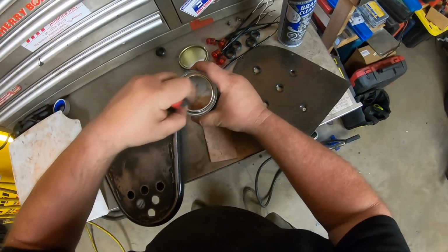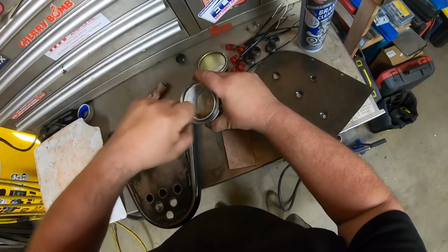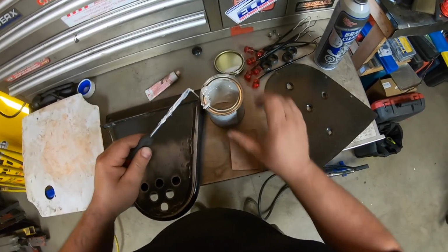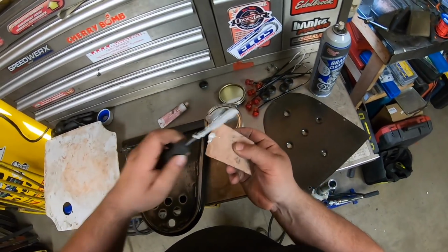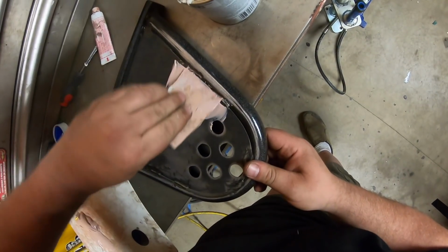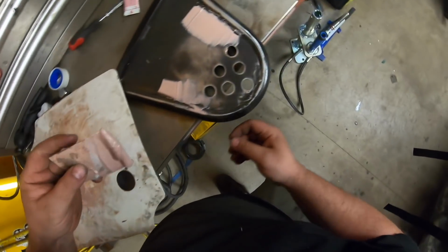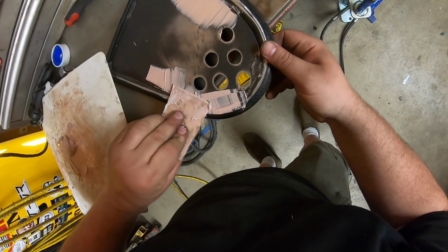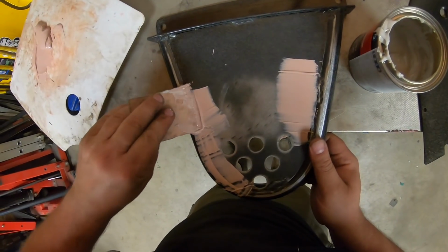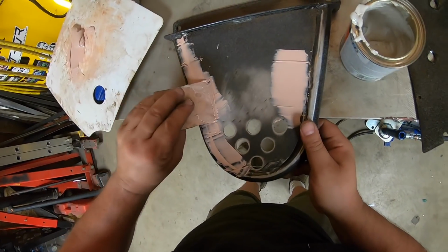Found my little can of Bondo. Have to mix it up a little bit. This looks like it's getting a little bit weird. All right. Start filling some of that crap in. I also want to maybe fill that seam in too. If I fill that seam in, it's going to give a smoother appearance.